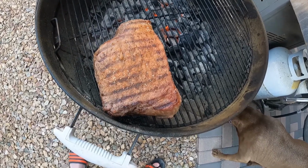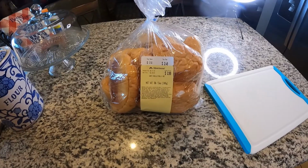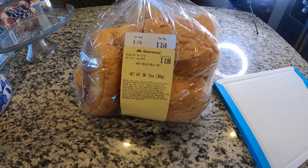But in any case, here we go. This is running now. We'll come back and check it in a few minutes. As for what we're going to serve these on, I just bought a bag of rolls at Albertsons. You can use whatever you like.